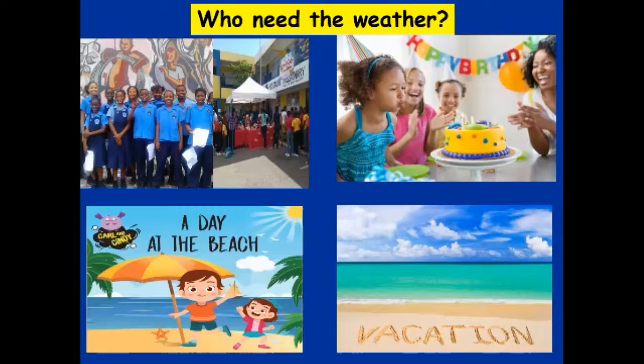You could be having your birthday party and you want it to be outdoors, and you want your friends and families to be there to share in that moment with you. You want to know if it's going to rain on that particular day. That is someone just needing weather information. It could be we want to spend a nice day at the beach, but we don't want any rain, so we can have all the fun that we want. That's it. We need weather information. So we need to know if it's sunny.